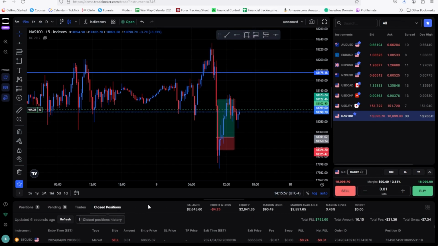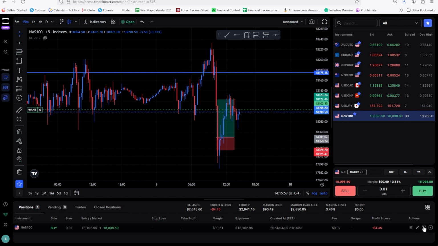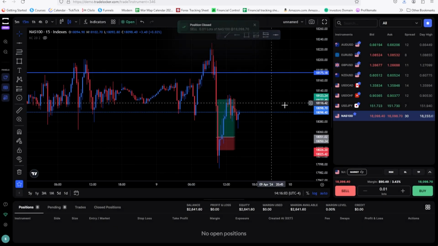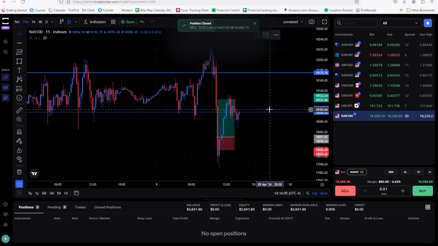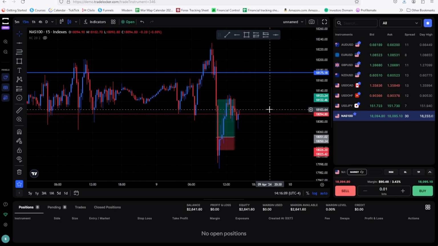And if I wanted to close this position, I would just go to positions. I could do a partial close, or I could just close it, blah, blah, blah, right? So I done lost $4 that fast. Just kidding. But anyways, on mobile, it just seems clunky and slow, and I would assume most people are trading on the go or with their phone. But it's clunky and slow on the phone.